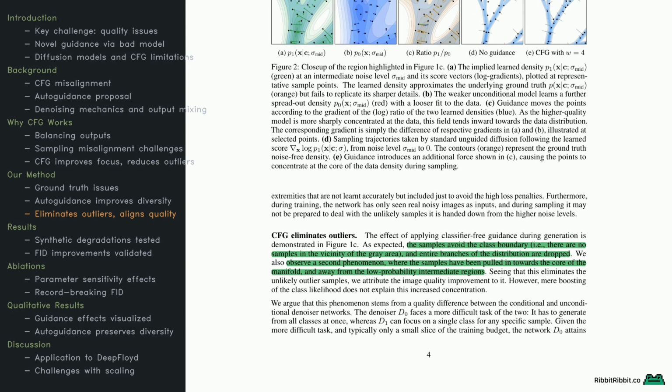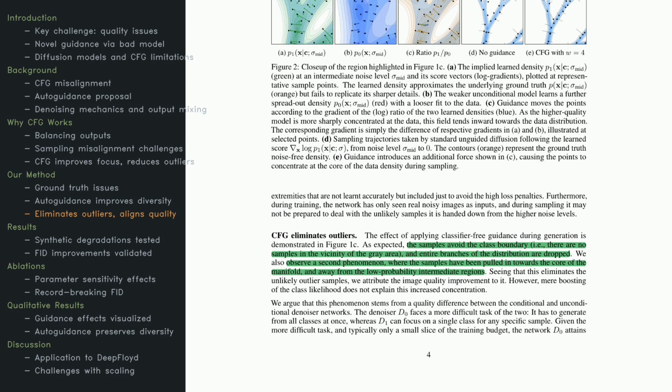These density plots show how guidance strategies concentrate samples around the correct data distribution. Gradients essentially pull points inward. CFG steps in by filtering out outliers, focusing on the core of the data. A key insight is that one network handles all classes, while another deals with just one, making alignment more feasible. This difference reduces errors and boosts image quality.